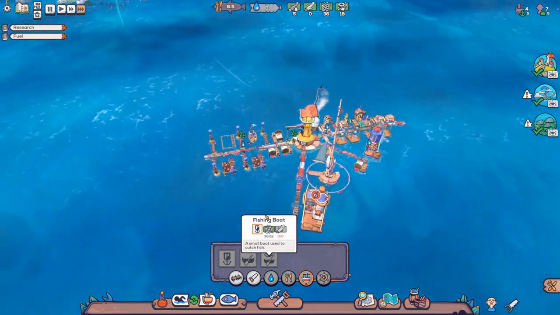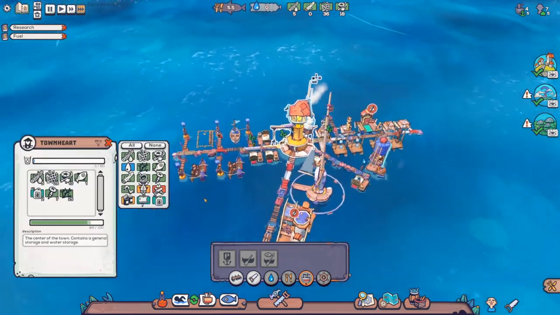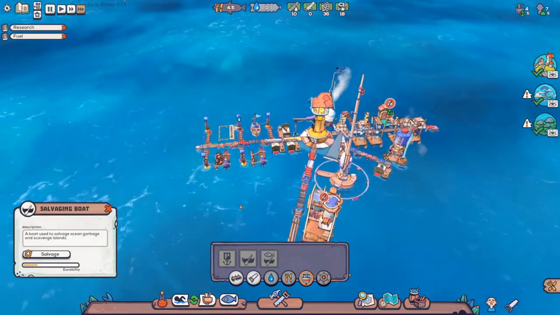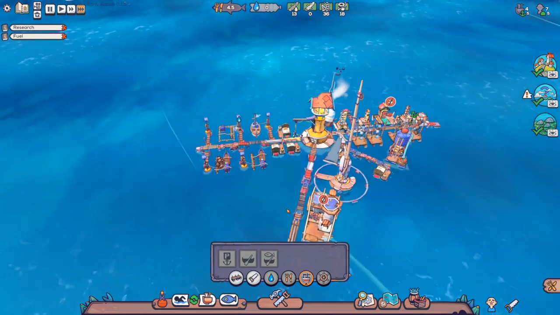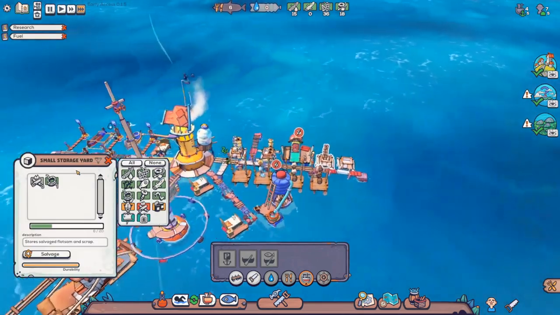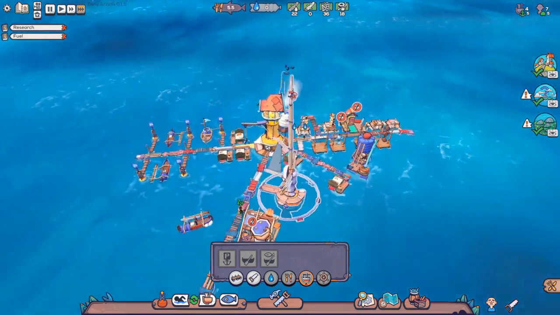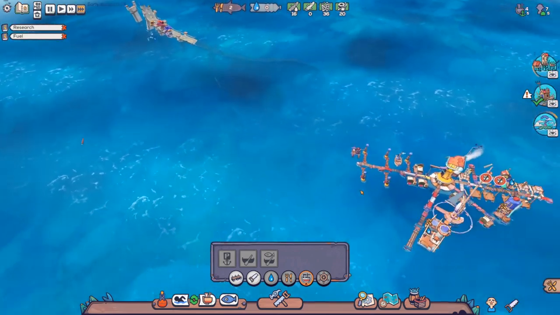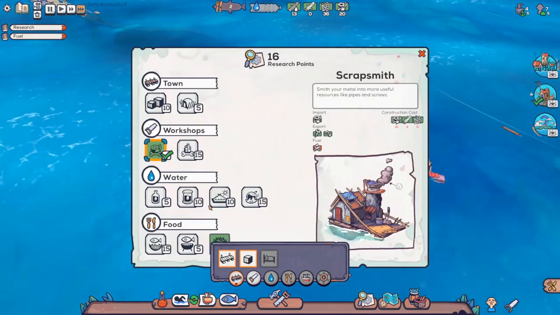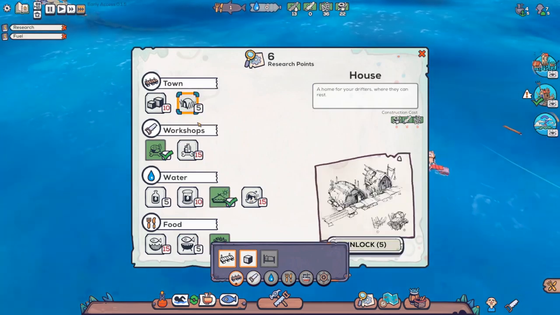Alright, I want to make one more. Just one more fishing boat, I think. No, not fishing boats. Yeah, fishing boat. Whoopsie, yeah, fishing boat. I don't know what this wood is. Oh, it's gone now. I don't know what that wood was, but it's gone. Yeah, I would like a second fishing boat. You know, if my citizens are so keen on me getting. Oh, solar still would be great. Yep, and let's get a house.